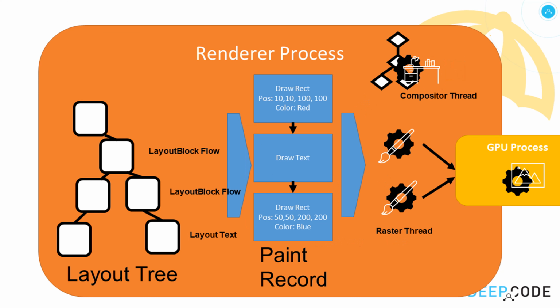In the past step, the main thread generated the layer tree. Now, using this layer tree, the compositor thread can start to build a paint record, so literally building a little script, so to say, of where to draw what and where to draw text and stuff like this, and feed this into the raster threads that are then responsible for painting pixels. They are communicating to the GPU process to paint the pixels on the monitor.